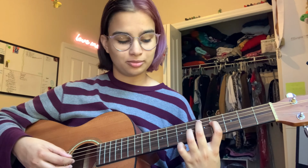And that transition back into the fast part is probably one of the harder things, just because you have to go straight from that, and it can be a little bit hard to change from two strings to three strings when you're alternating like that. So you're singing, would it be cruel, be cruel, be cruel. And then after that, you're going to go, to give my thoughts to you. Then you start strumming. So for this part, you're only going to be strumming the second, third, and fourth strings.